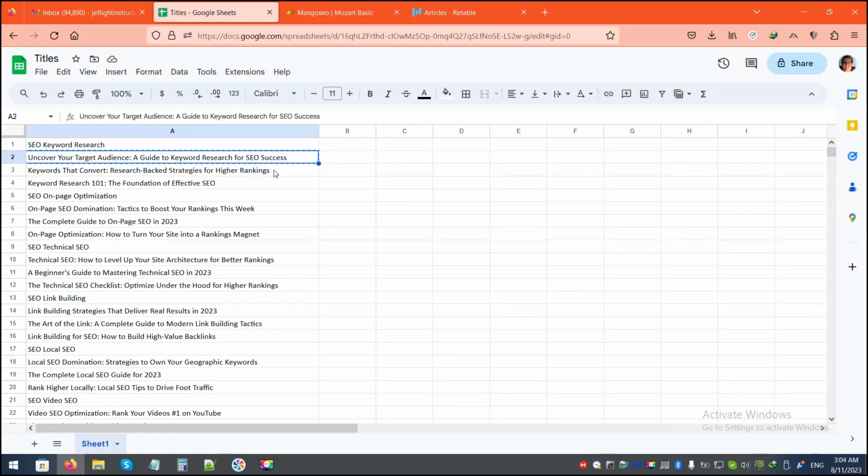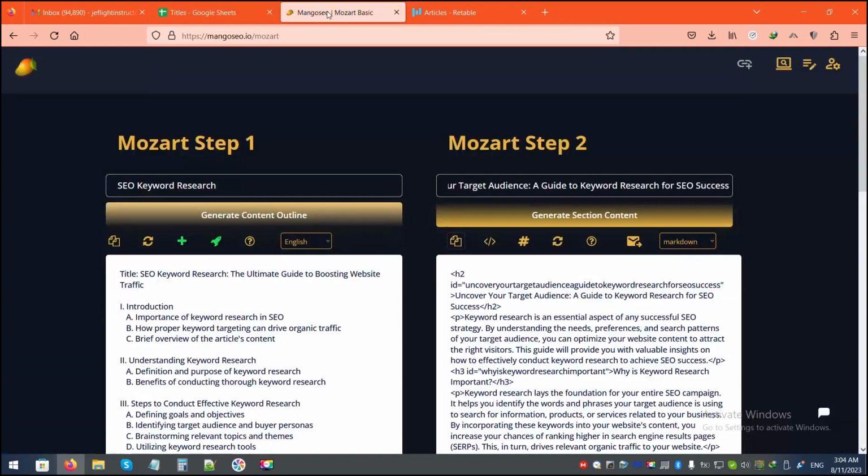Back to titles. Control C. Mango SEO. Control V. Generate section content.